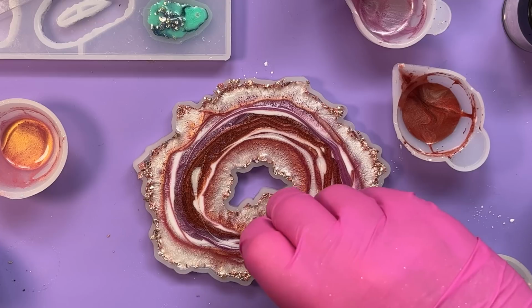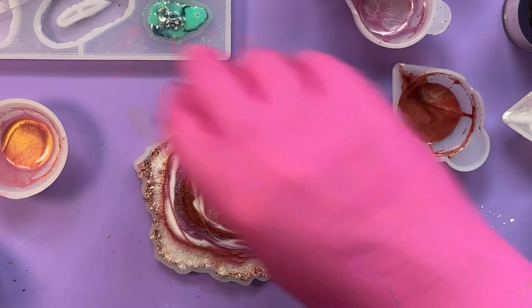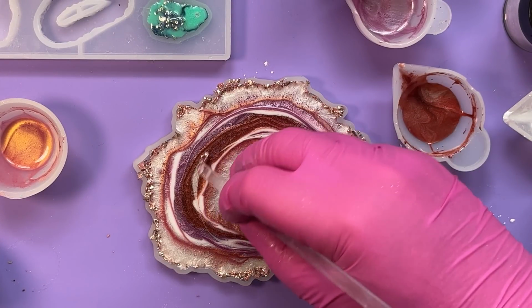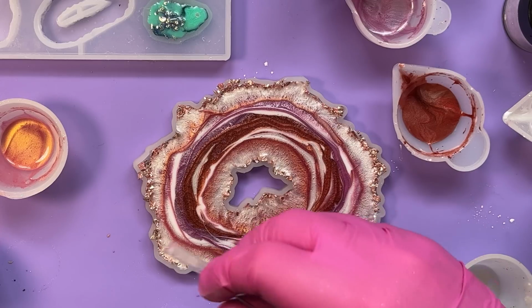I'm guessing this white's going to sink. White pigment does tend to sink. I think it must just be heavier. So whether that'll happen with the pearl white, I'm not sure, but we'll see.